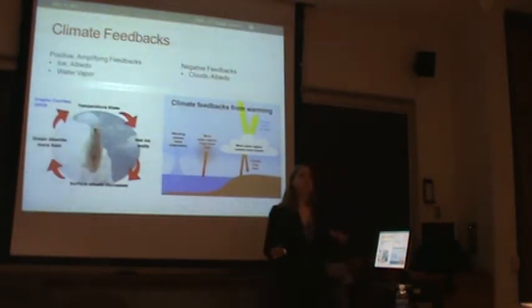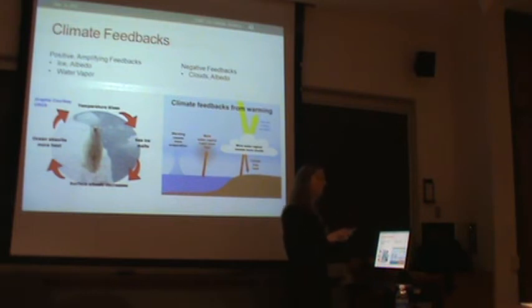So I just mentioned briefly climate feedbacks, and the idea here is that what we just saw was climate forcings. These are things where what you put in actually affects what you put out, and you have control over that, or it's something external that's driving the system. For feedbacks, you really don't have any control over that. It's something that happens naturally.